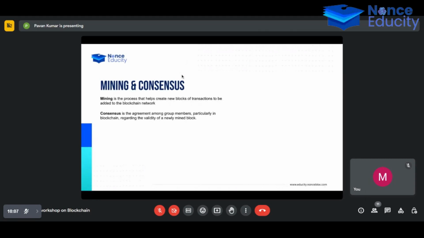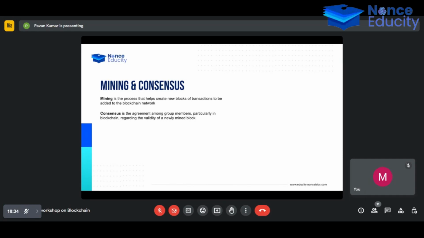Okay, and coming to mining and consensus again, this is really important because right now we did learn about this hierarchy like node, blocks, and transaction. And you know that blockchain is public, right? Even if you can go to Bitcoin and do a transaction, you can go to Ethereum and do a transaction. So in order to do a transaction, you have to spend your money on that, right? You have to buy the crypto, the Ether or BTC, all these cryptos. You have to spend your money on that.